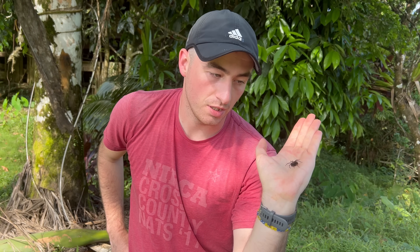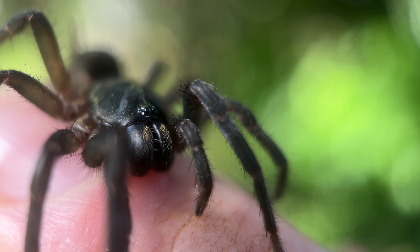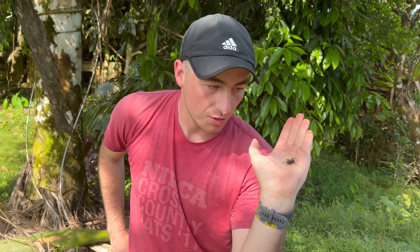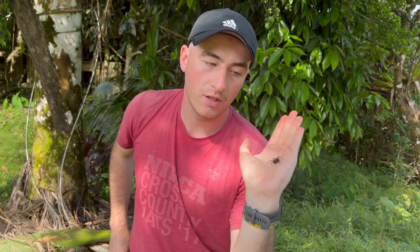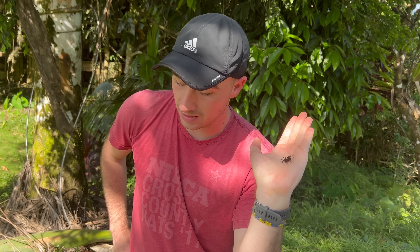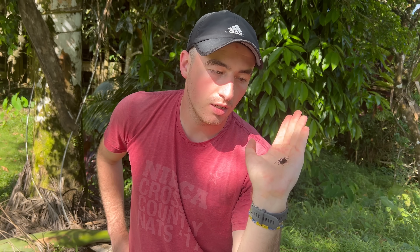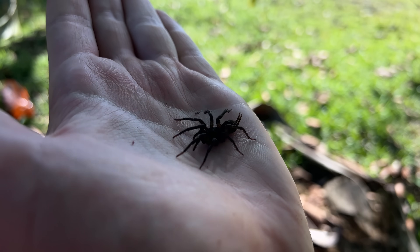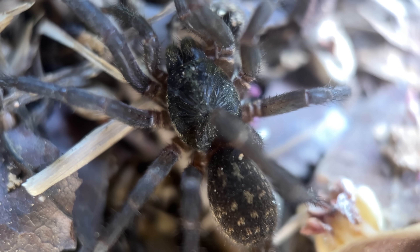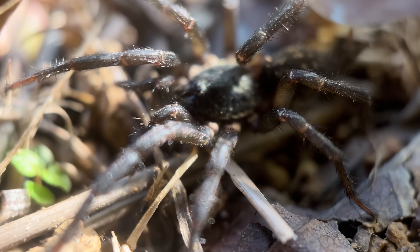This is a spider that is still fairly unknown to science. Asking if it's probably a bad idea to hold it in your bare hand — for most people I would say yes. However, we have worked with tons of really dangerous species here on the channel, and one of the things I watch for is any form of agitation. This is a live spider — it keeps darting off, but that's the most defensive it's ever been. It just uses that speed to try and disappear into the grass and escape. This is a potentially highly venomous spider, but as you can see it is not an animal to worry about.